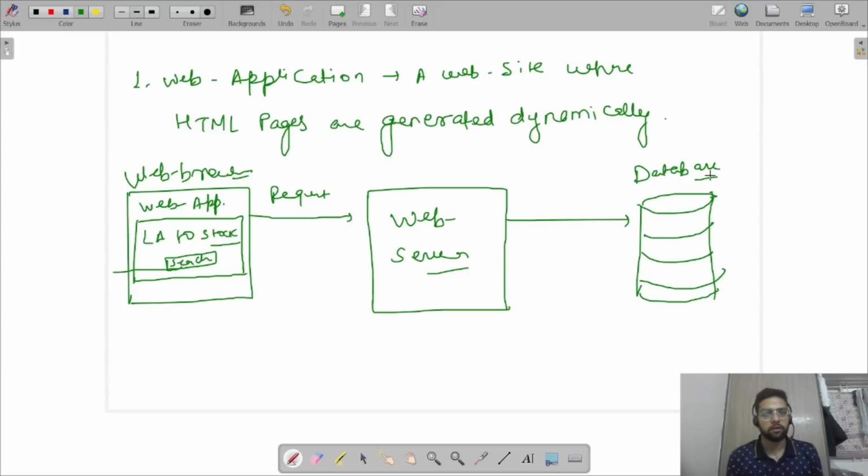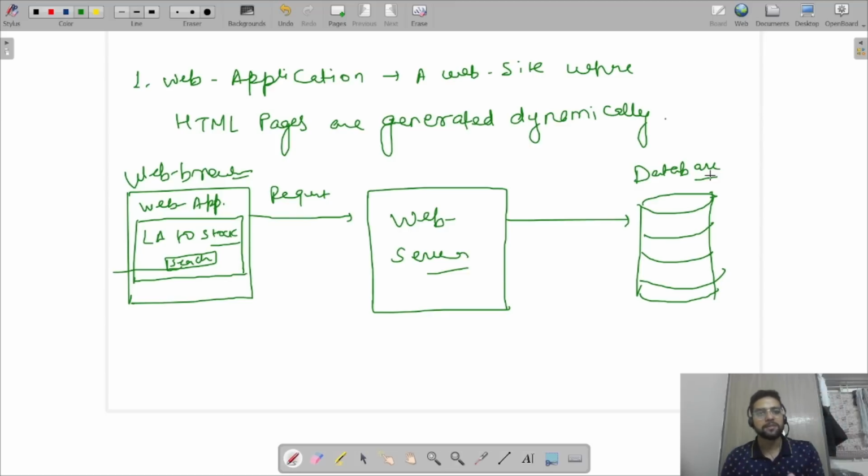Filter number 1: you want to see all the flights from Los Angeles to Stockholm. Filter number 2: on which date? Filter number 3: class, economy class, business class, first class, or what? So these are the filters. You'll see when we build the application, we'll take care of all these filters. There's a specific layer for that.